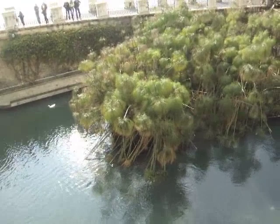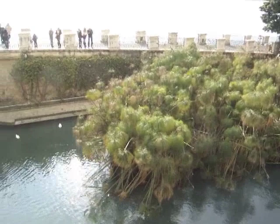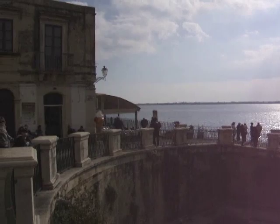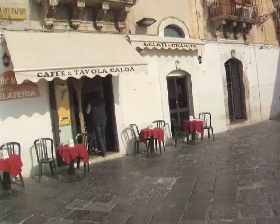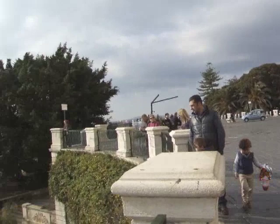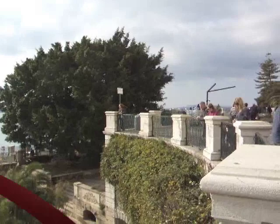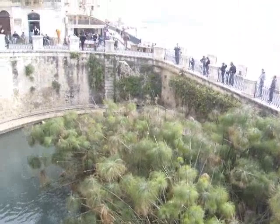This is a mystery to people because it's papyrus, which shouldn't be growing here. Nobody knows quite how it came here, but we all have a look. We are at tourist central here, so in organising ourselves somewhere to eat tomorrow — a dinner for San Valentino — we will find somewhere slightly further away from the melee. Here is another view of the papyrus and of the tourist lunching spots, though to be fair it's also the locals' lunching spot on Sunday.